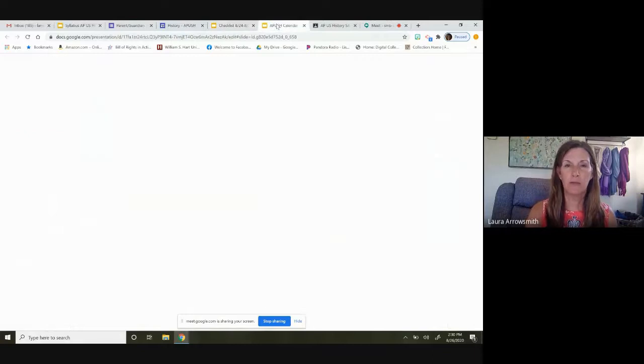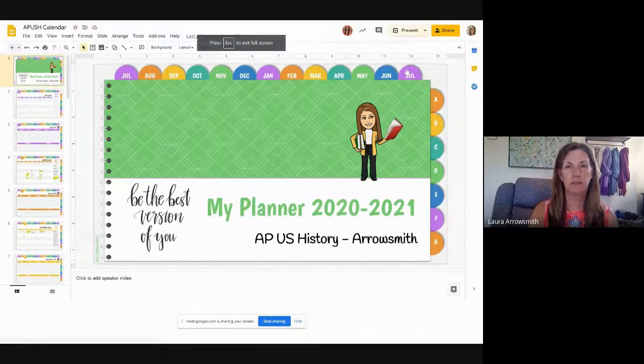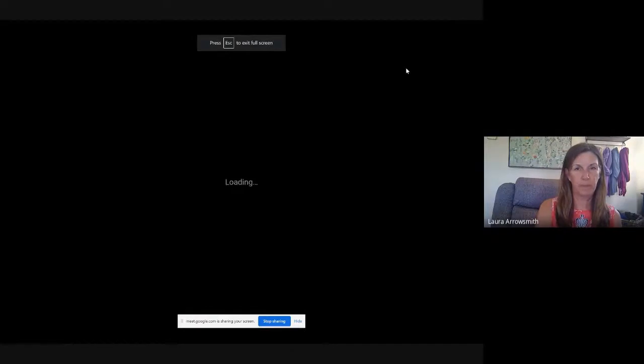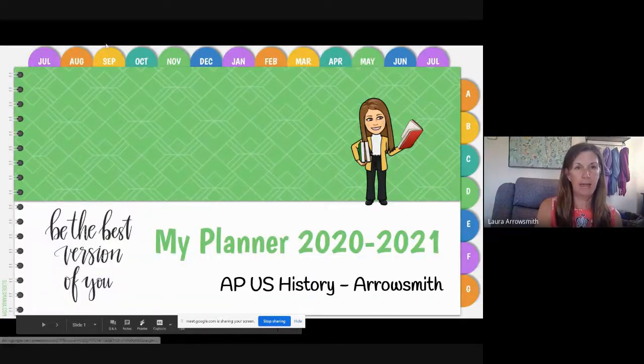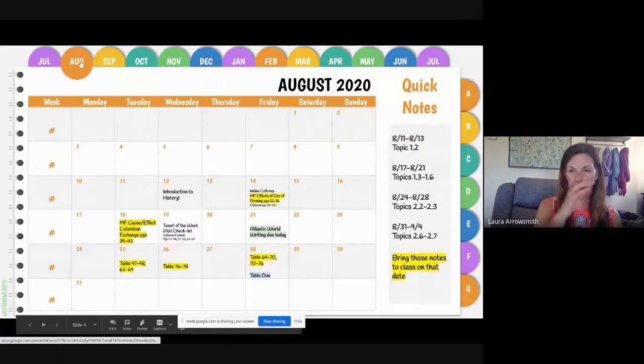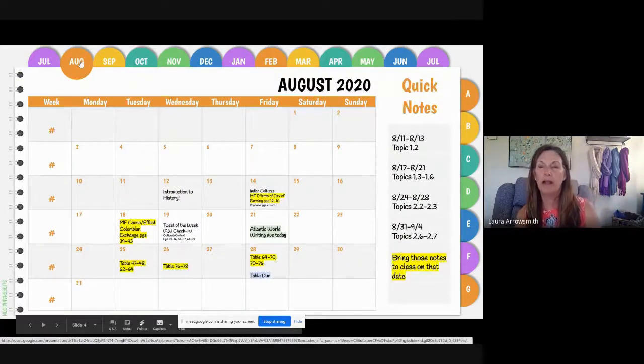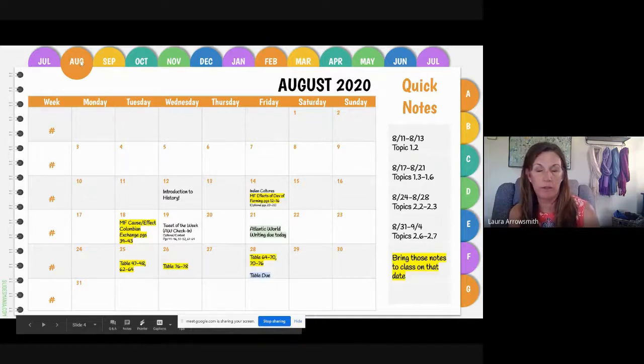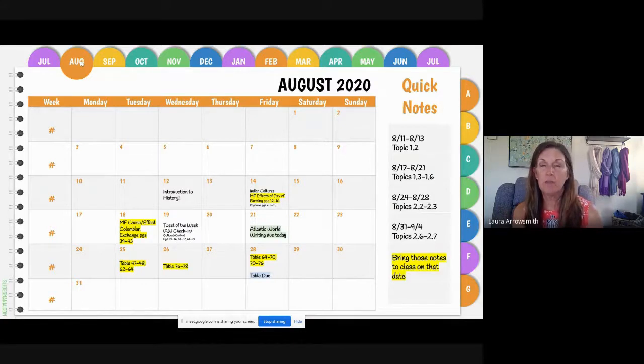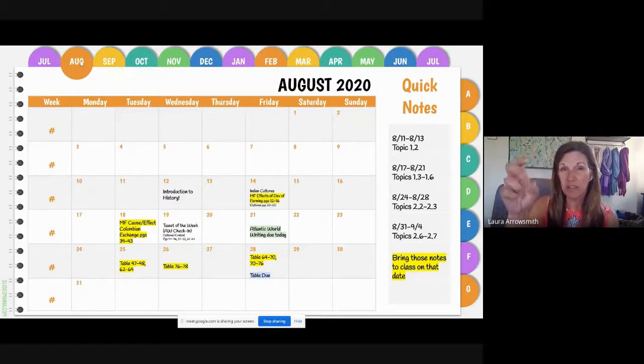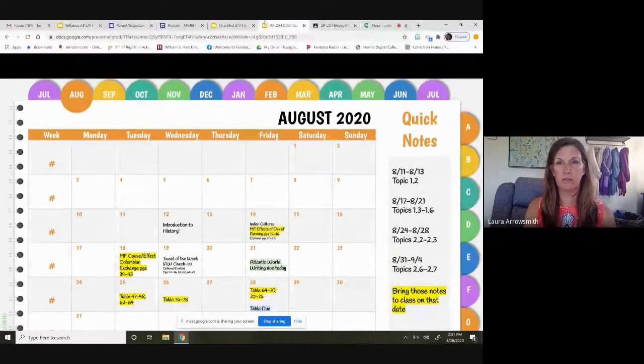Here is the reading calendar. And let's see, August is done. Okay, so here's what the reading calendar looks like. On the right, it's got the topics that we're doing in the specific weeks. It's got the pages that they're reading, and then it's also got some optional pages for context. If we're going through something in class and they look back and go, I didn't quite get that, there are some pages for reference they can look at. Those are not mandatory. If there's something due, a project, or something we're working on in class, that's highlighted in there. So that's what the calendar looks like.